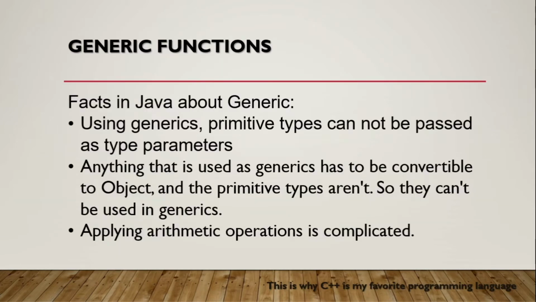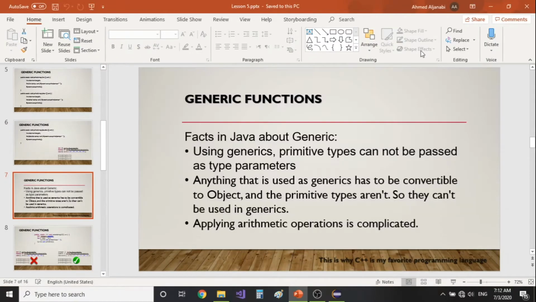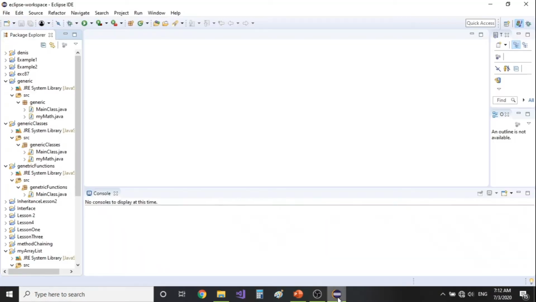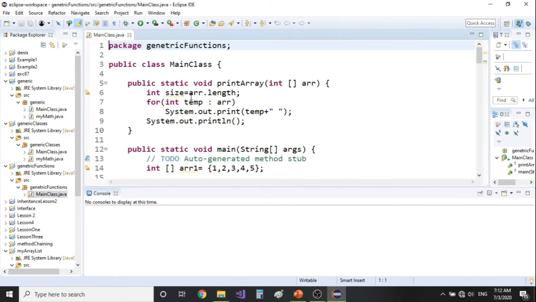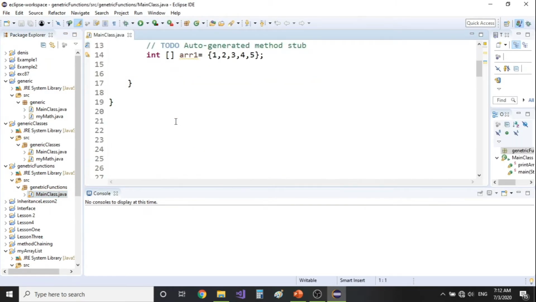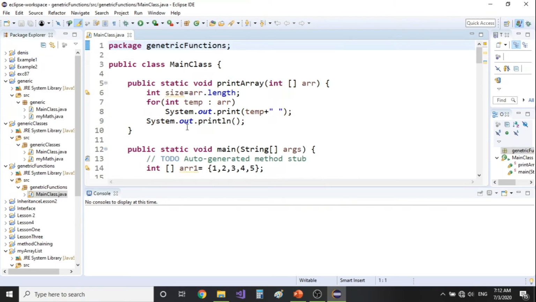Now, before we go there, let me show you an example of the first one using Eclipse. We do have a generic function here. No, not this one. Let's see. Yep. So this is the case I was talking about.